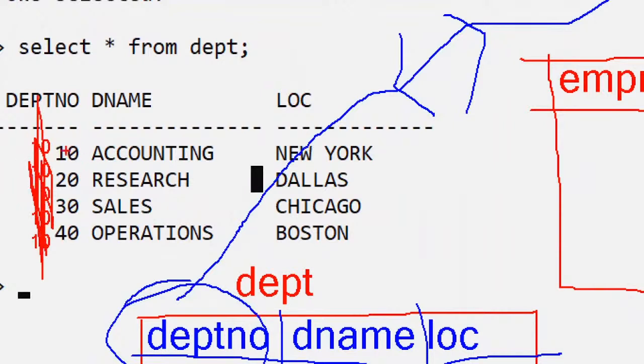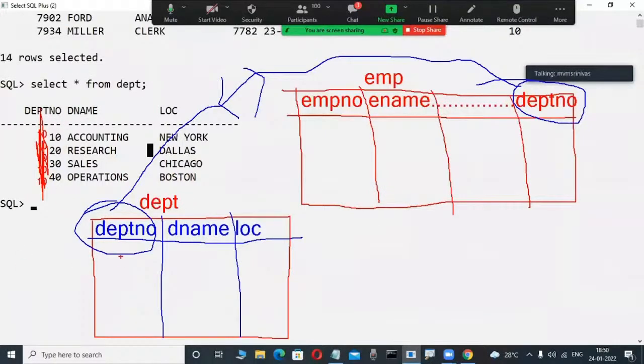Only one time is 10 there, only one time 20, one time 30, one time 40. That means 10, 10, 10 or 20, 20, 20 is not there; that would be duplicate data. Duplicate data is not available in this column.